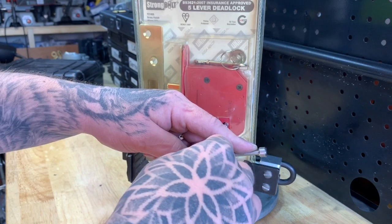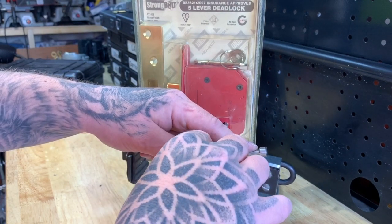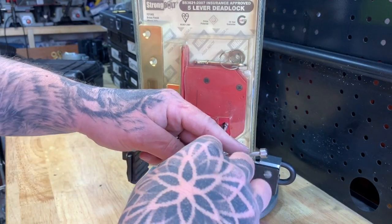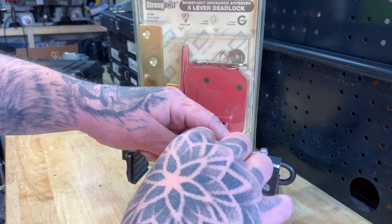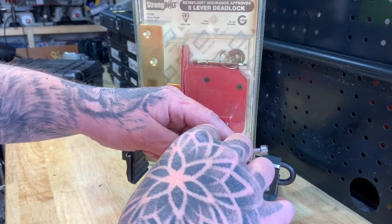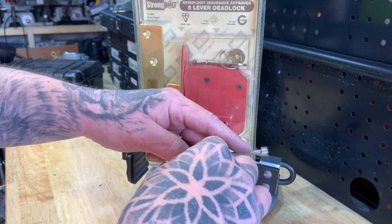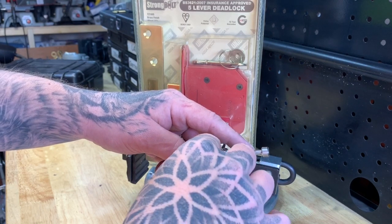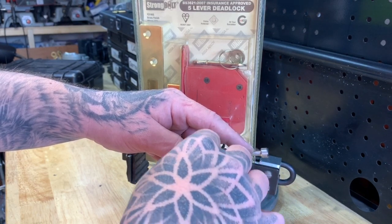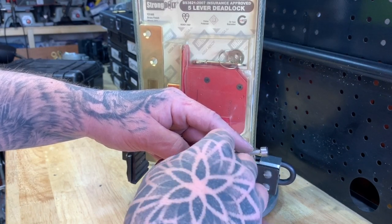Right, so it seems like it's 3 and 5 that are causing me the problem. Bring them down. Right, that's 3. Got a bit of give on the bolt then.